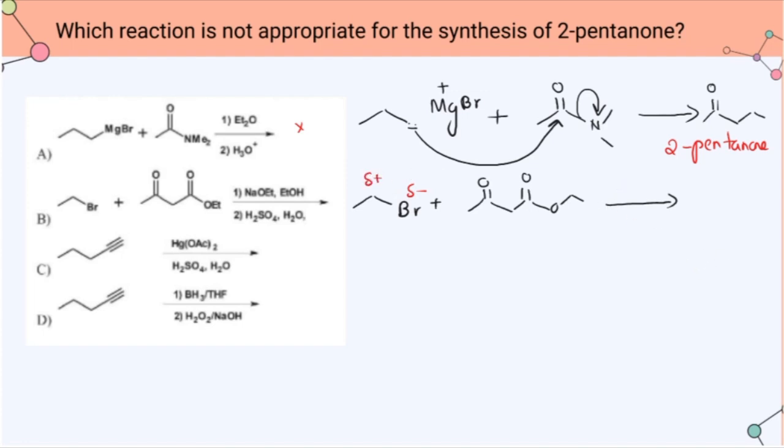Now, we are using ethoxide. Ethoxide is a base. That means it has to abstract the proton. It should take the acidic protons. Where do we have acidic protons? So these alpha hydrogens are acidic in nature, right? Why so? When ethoxide takes the hydrogen here, the bonding electrons will be given to the carbon. So I'm going to write it like this. What we are going to get here is a carbanion which is stabilized by two functional groups.